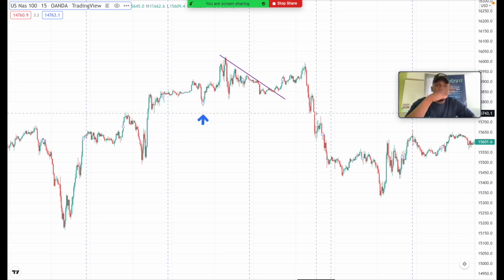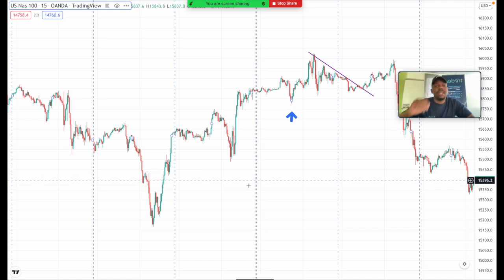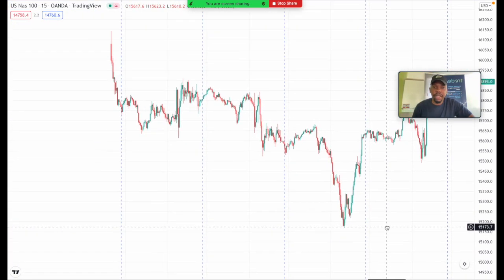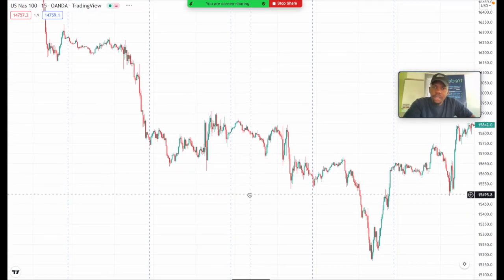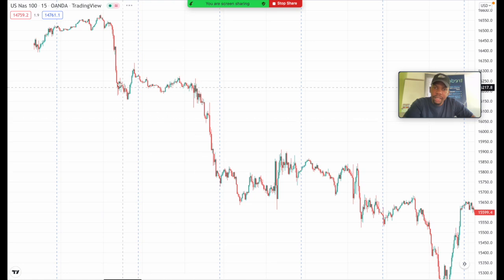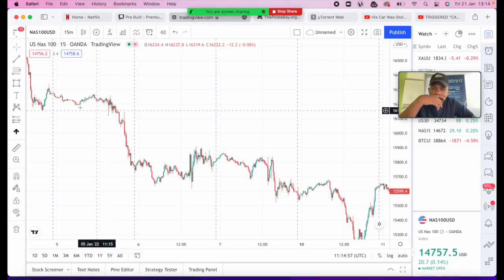But yeah, so we only need two lines. Actually, we only need one line when we're buying, and one line when we're selling. You just need to know the types of trends, and you will see this literally everywhere. We had a nice downtrend: high, low, lower high, lower low. So you already know this thing is going to break out somewhere, and you can still find your lines.